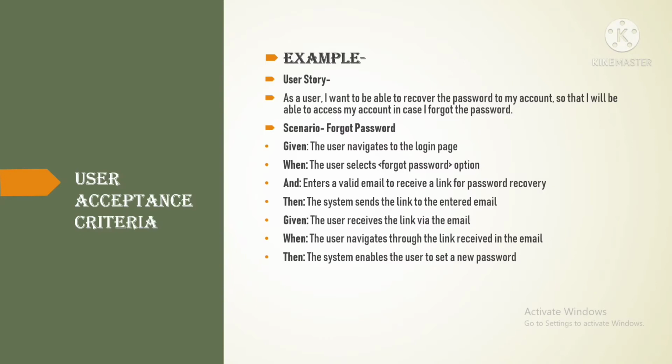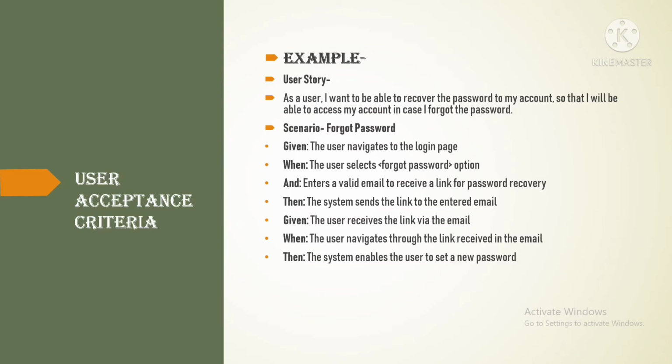So for this, given the user navigates to the login page, when the user selects the forgot password option and he or she enters a valid email to receive a link for password recovery, then the system sends the link to the entered email. Given the user receives the link via the email, when the user navigates through the link received in the email, then the system enables the user to set a new password.